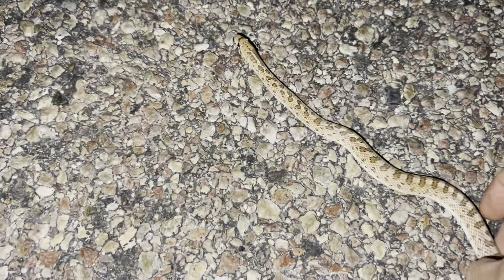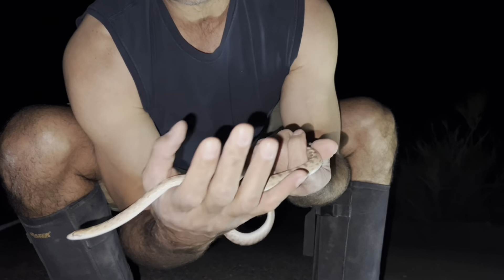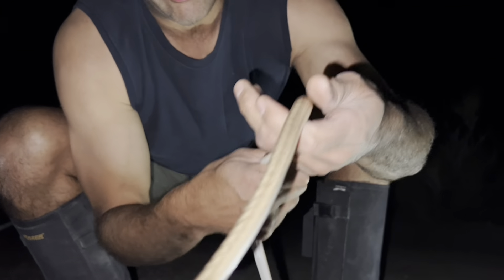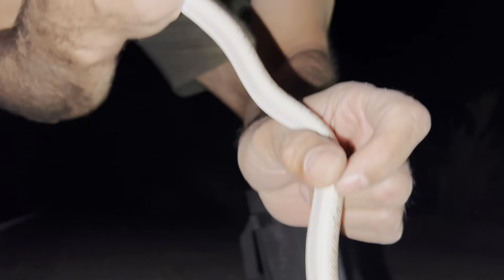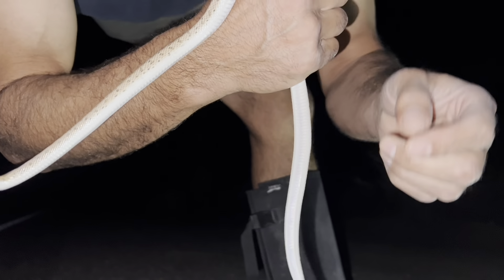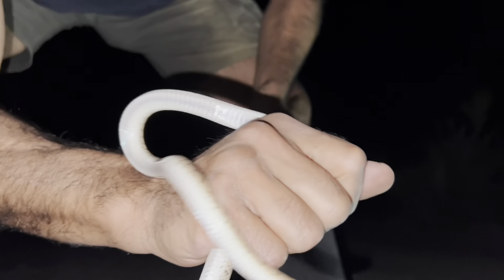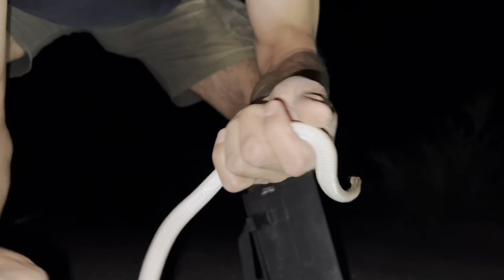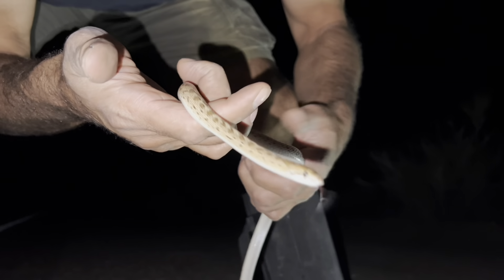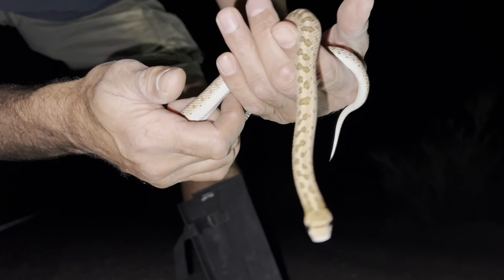These guys are really nice. Let's just get him off the road. Think about these glossy snakes — they're so cool. They've got a really, really white underbelly. Their belly is so white underneath. It gives a little bit of an iridescent shine with these rainbow colors, but I don't think it'll come out very well on film. But look how nice he is. He's so shiny white underneath. Very cool snakes. Very gentle. He wants to get away from me, so I'm going to let him go. Very cool glossy snake.